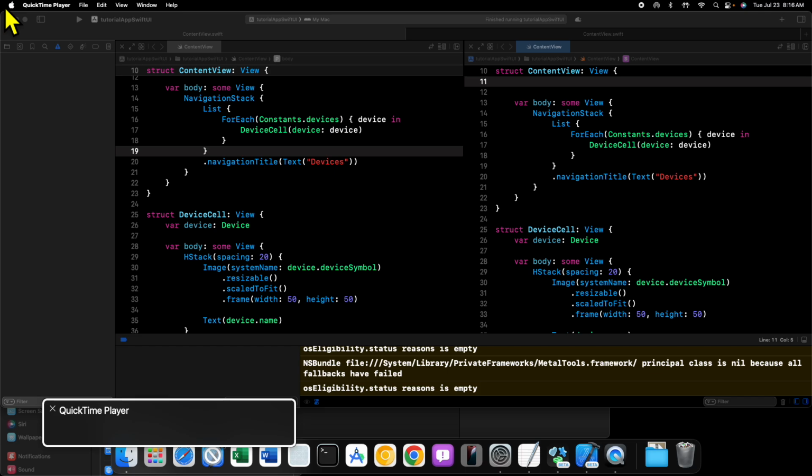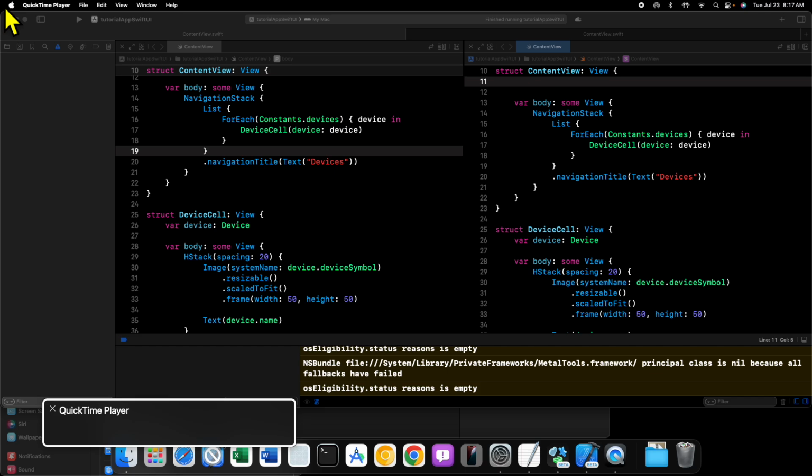Now, before Searchable came around, we used to have to create our own search bars and put them in like the toolbar or above the list in a form or VStack or something like that, depending on what our user interface called for.